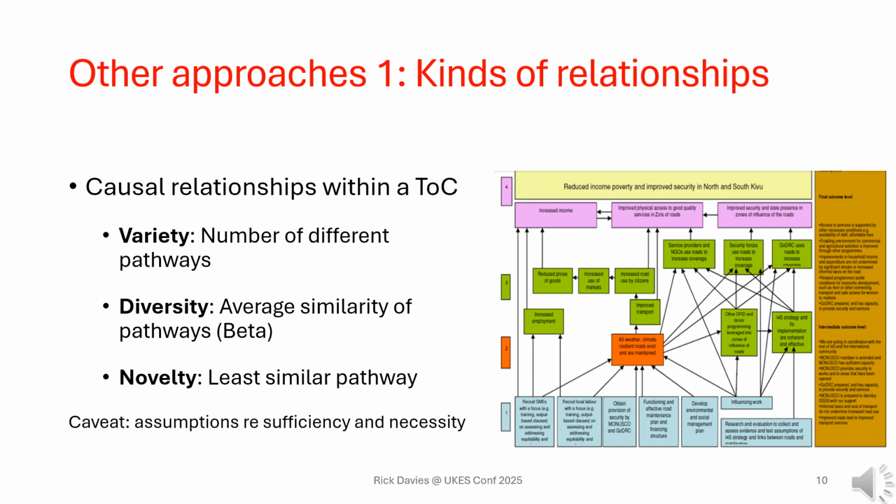If we want to quantitatively capture the diversity of these pathways, we need to look at the overlap in the membership of components within different pathways, both at the average amount of overlap and the most minimal degree of overlap, representing diversity and novelty, respectively. If you eyeball a diagram alone, you can probably see that the most novel, i.e. least similar pathway, is probably the one on the far left. This is the one single pathway from the blue node at the bottom to the mauve node at the top. However, eyeballing the rest of the structure is not very helpful at all because it is so complex.